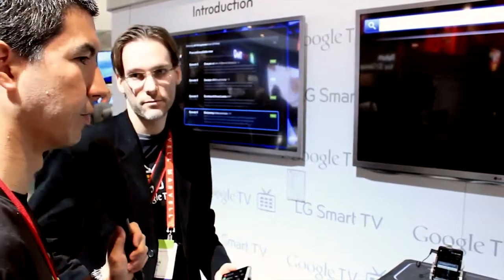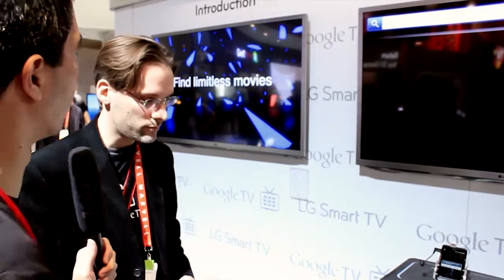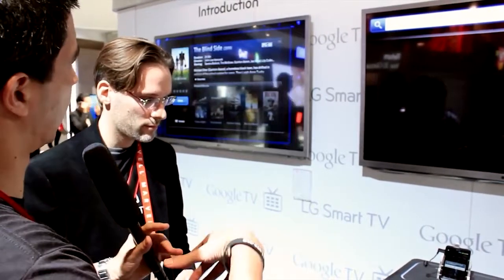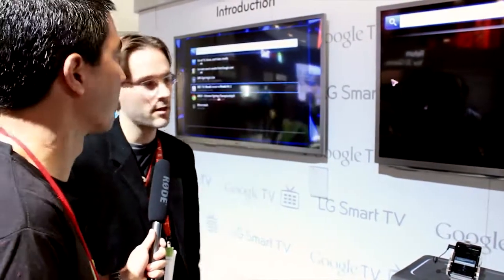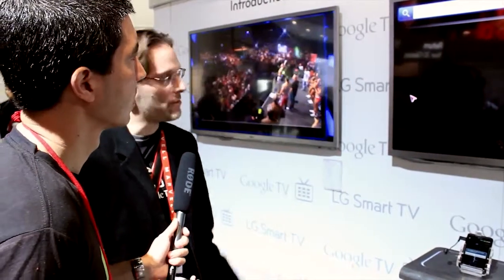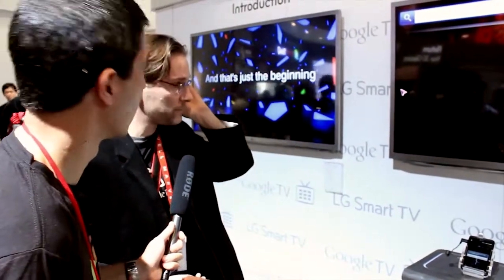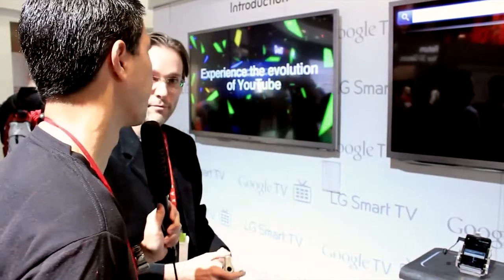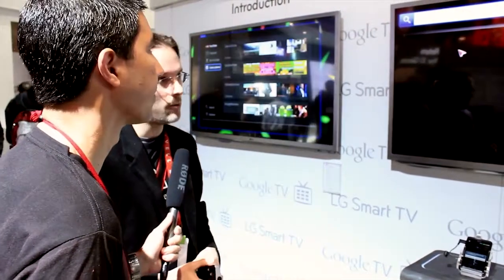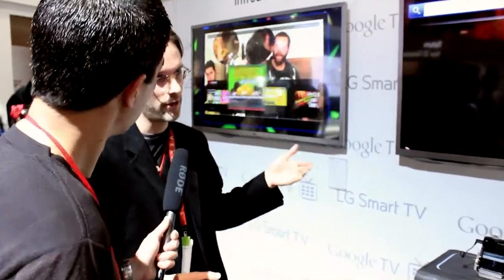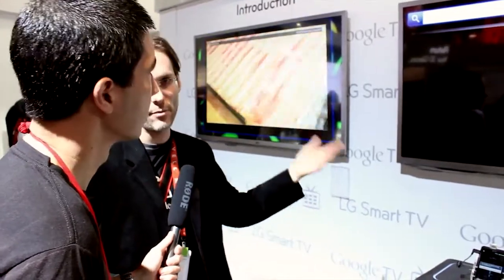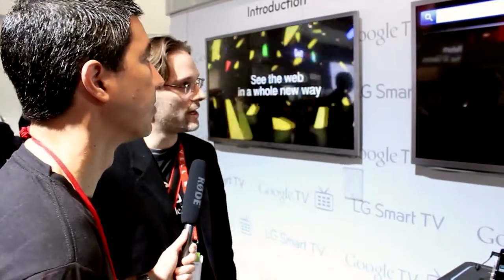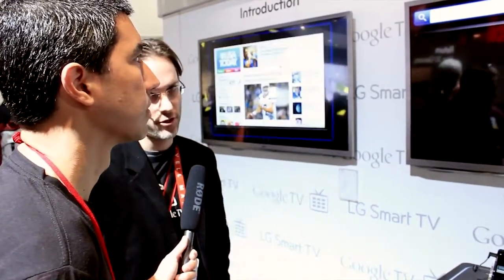And is that pushed through the TV listings that are provided by the broadcasters that you aggregate as part of the search? So we actually license channel lineups or channel listing information. Right. That's actually part of the TV and movies application. Then is that location based? Yes, absolutely. When you set up the device, you enter your zip code or your postal code. From there, it filters down to a list of broadcast providers in your area, and once you select your provider, it knows what channels you have.